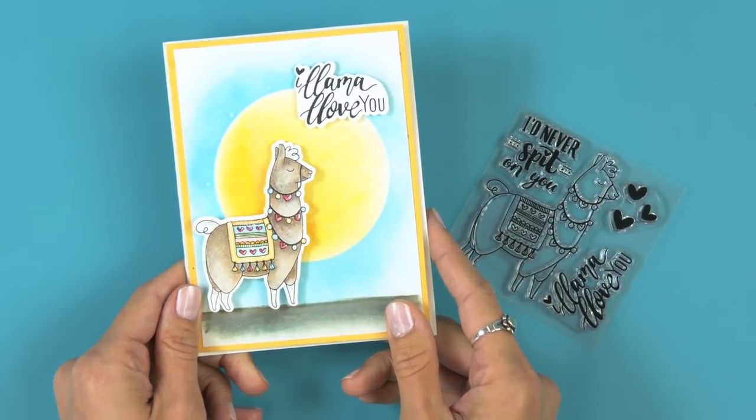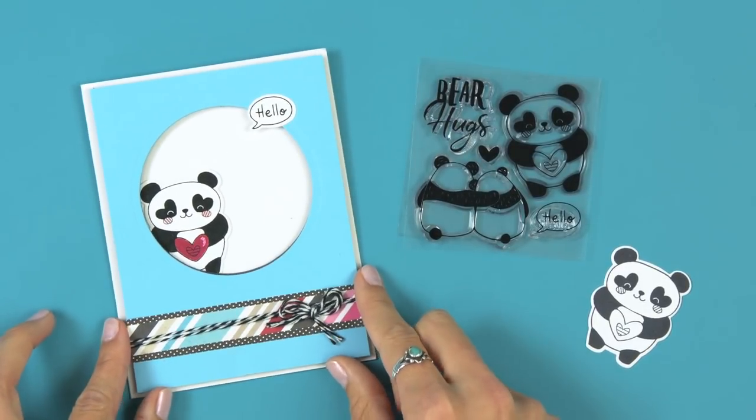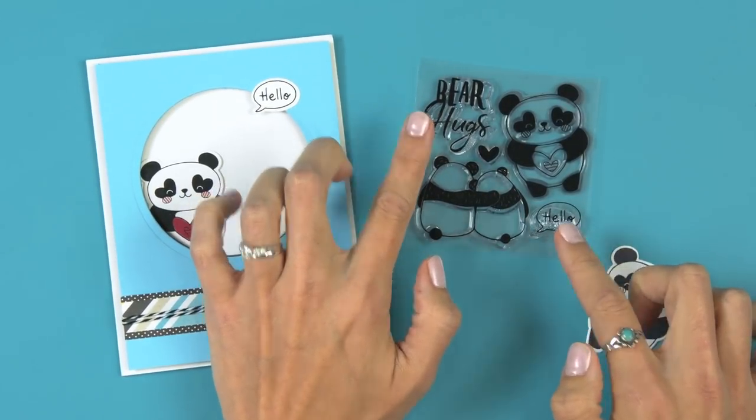perfect for coloring in. To finish the collection are these huggable panda bears. In the set, you get two hugging pandas, this little guy with a heart, and the sentiment hello and bear hugs. So whether you're making a Valentine's Day card or simply wanting to brighten a friend's day, this collection of Everyday Love stamp and framelits is sure to have something for you.